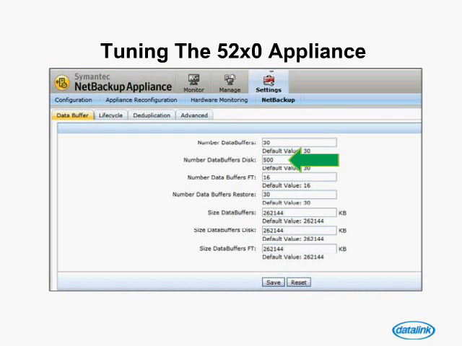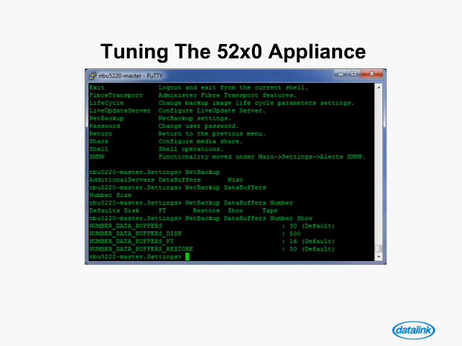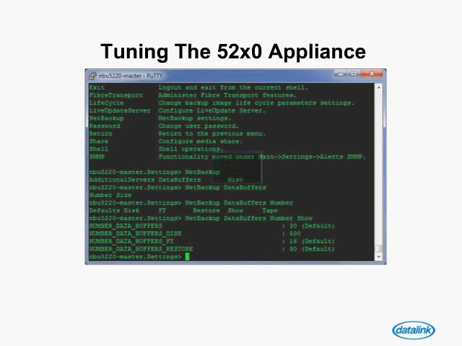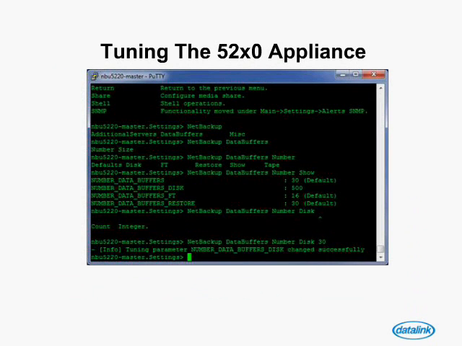And to touch base on the CLISH, what you can set in the web interface can also be set in the CLISH, and this is an example of that. So use either way that you prefer, or you can use root and go in and edit the files yourself. Any of those options is available to use.